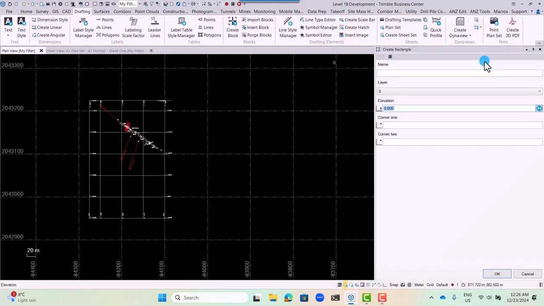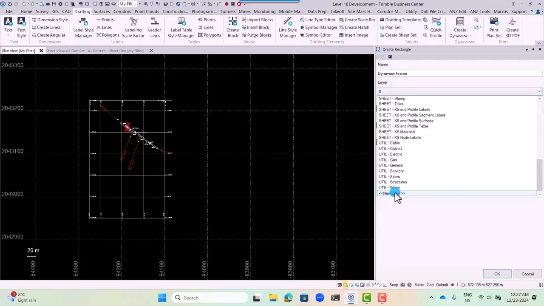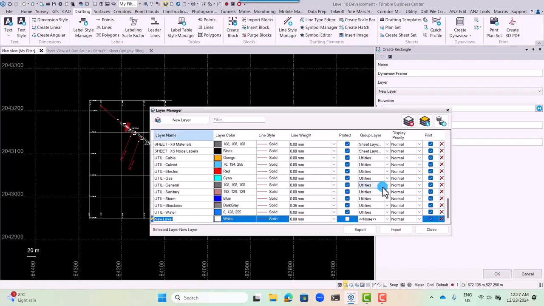Under the Dynaview tab, you can create a rectangle that encompasses the area that you want to print or the area that you want to create a plan for. Create a new layer for that Dynaview frame.